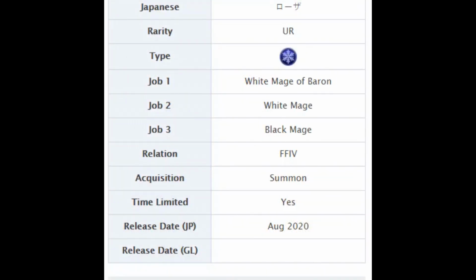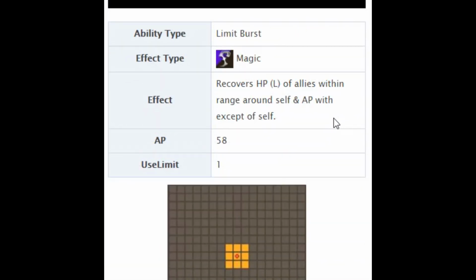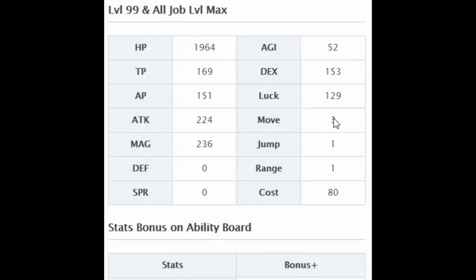She's an Ice Element White Mage and Black Mage that has a really good TMR in Rosa's Barrette if you watched our TMR guide. One thing to note about Rosa is that she's got a really great limit burst. It's going to recover a large amount of HP, and then also all the surrounding units around her are going to gain 20 AP.